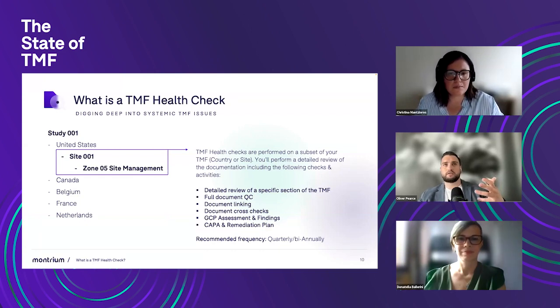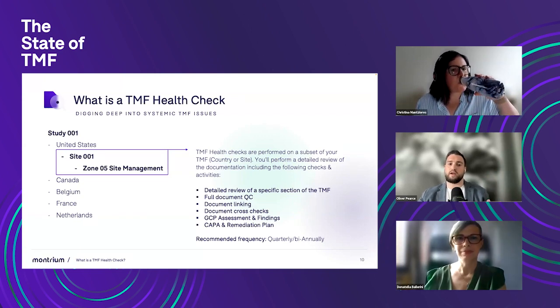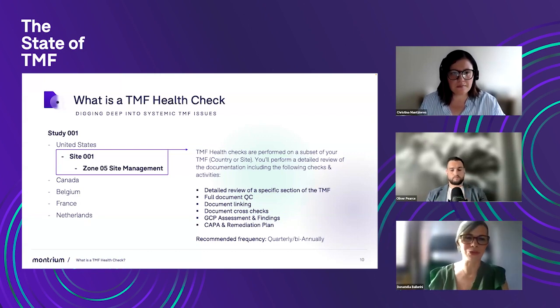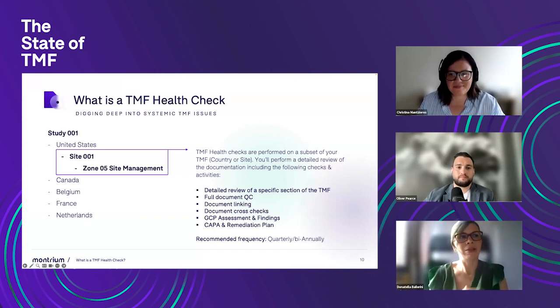So here we've got a process where instead of looking at the entire study, right, Donatella, we're focusing a little bit more on a specific area where there might have been issues that we've identified at the oversight level. Yes, exactly, Oliver. As you said, the oversight is a very high-level, generic overview of the TMF, because I think that we need to use the technology that we now have with Trial Master File and use the metrics. With dashboards and visualization, it's quite easy to understand if I'm inspection ready or not, because we also have system colors that help. If you see lots of red, theoretically, you're not inspection ready. In the past with paper, this was theoretically possible, but practically impossible to do. So absolutely use these tools and do frequent oversight.